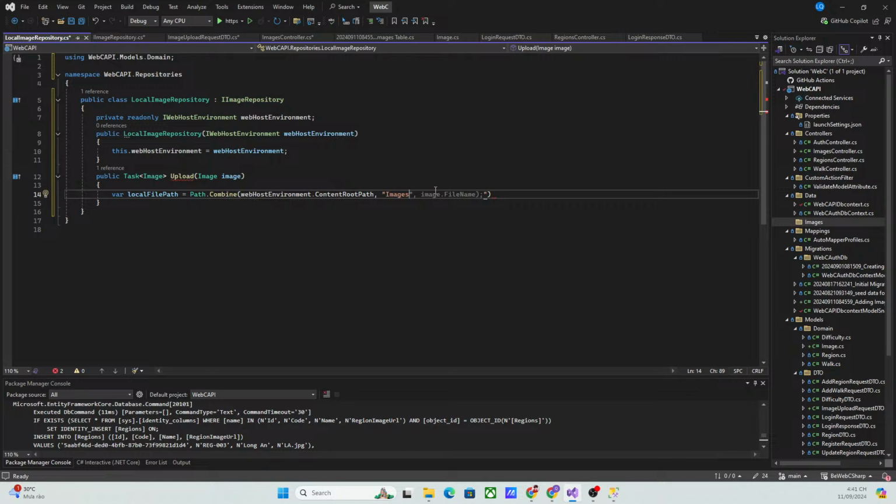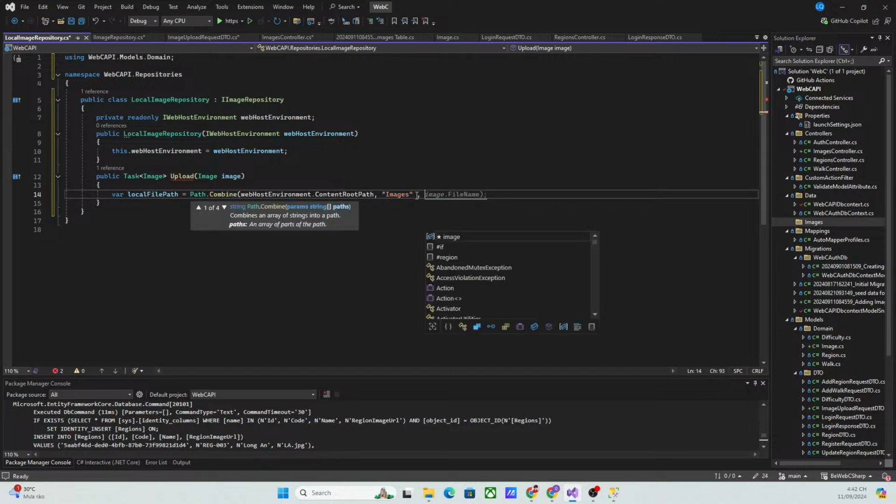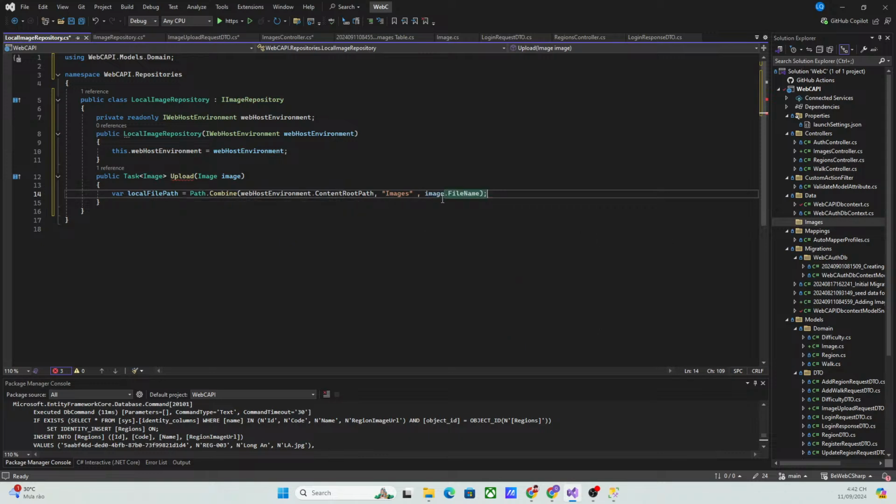So it will go to this API location, then the images folder, and then it needs the file information, and that comes from image.FileName. That will be the local file path along with its name.